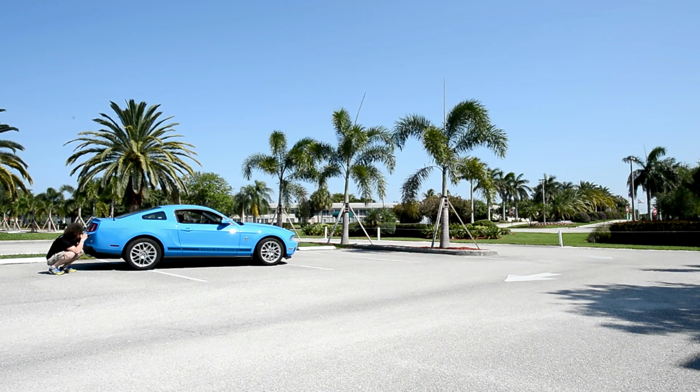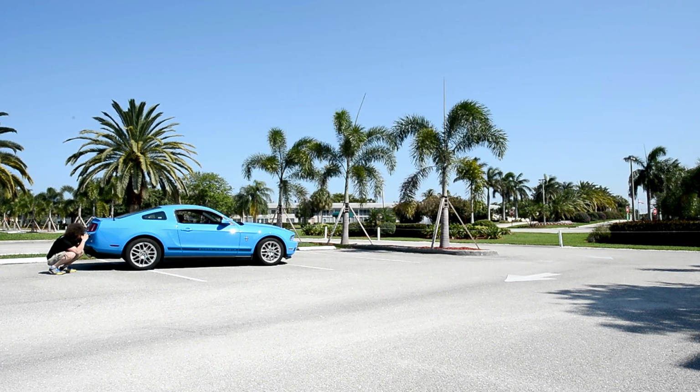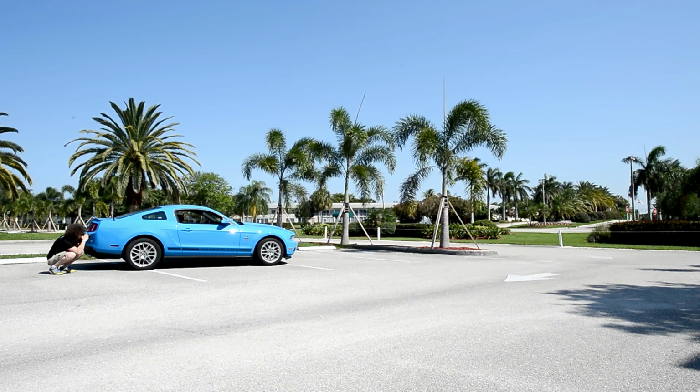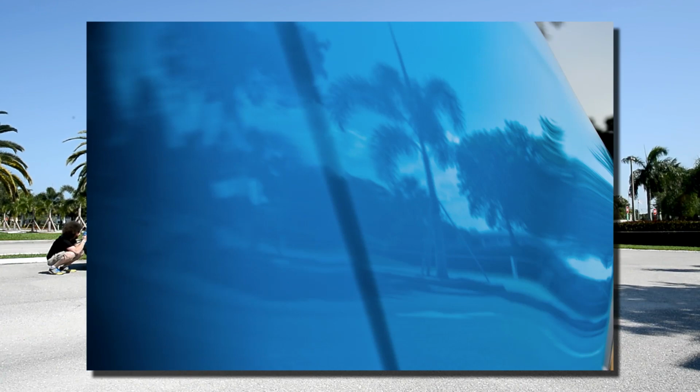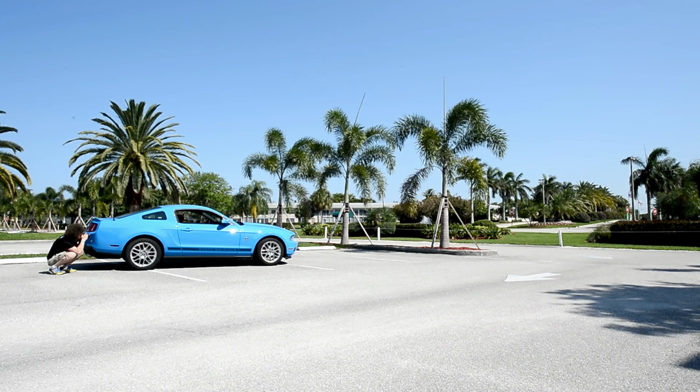Let's look at the reflection in the car. This is cool when you see the reflection. I actually want more of the reflection and really nothing else. That's pretty cool. This could turn out to be a really good shot. So could this one.